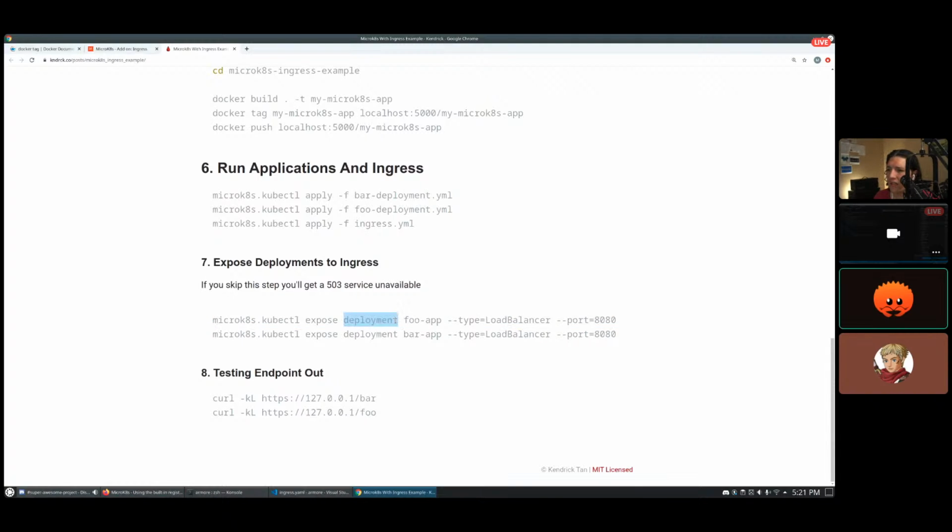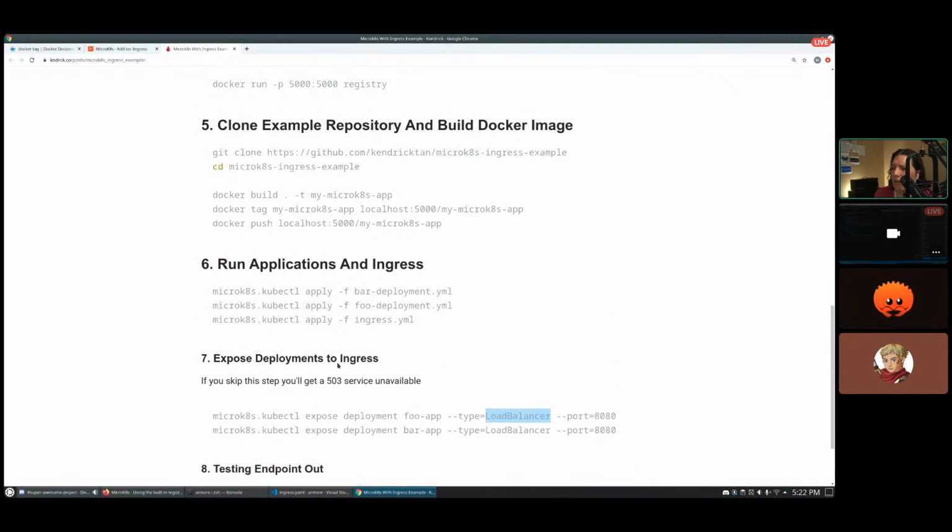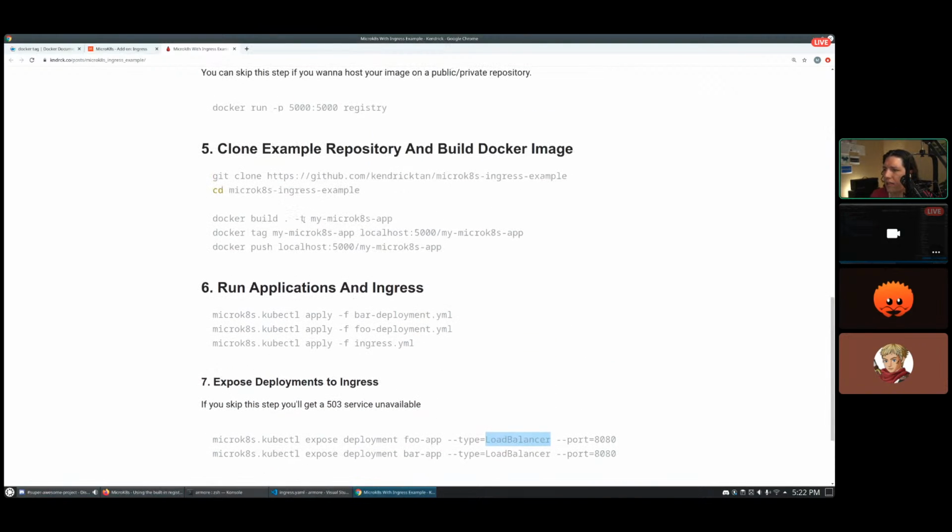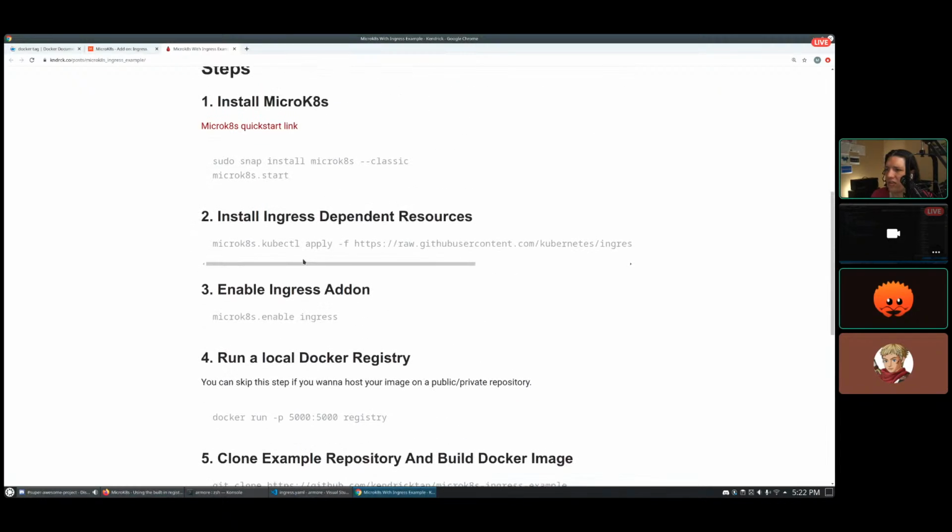All right, so this is basically just creating a service. That's what this command does. I see. And so we're doing that inside of our YAML already. And he's doing a load balancer, but we're doing a node port. Well, in production, I think we expose things through a node port that then connects to a load balancer. Who knows what he has in that ingress, right? He doesn't even show us.